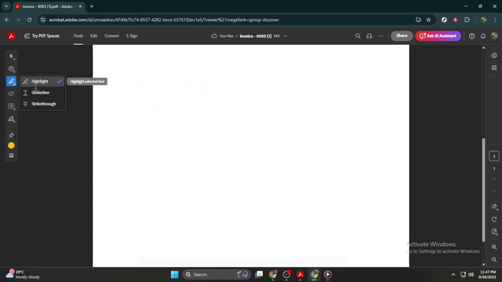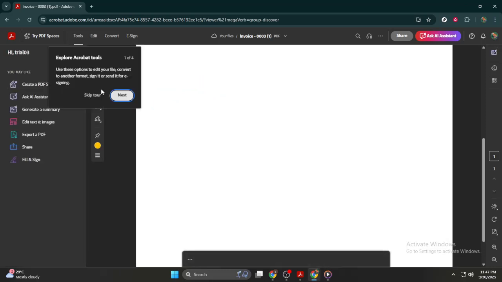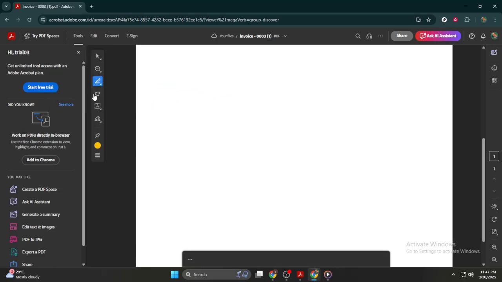One key tip before we wrap up: Adobe Sign is legally binding in most regions and complies with major e-signature laws such as eSign and eIDAS. This means you can trust it for business use with confidence.